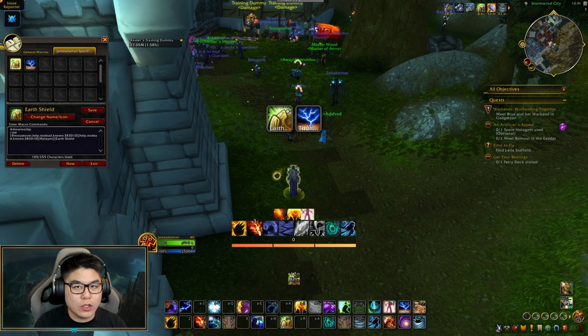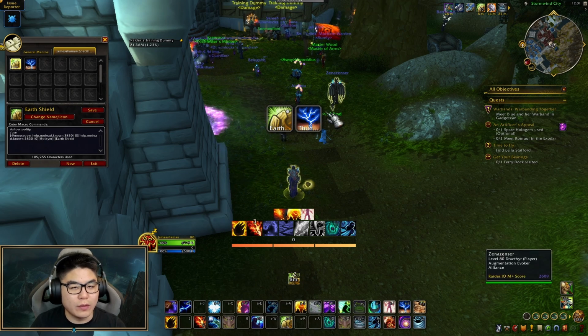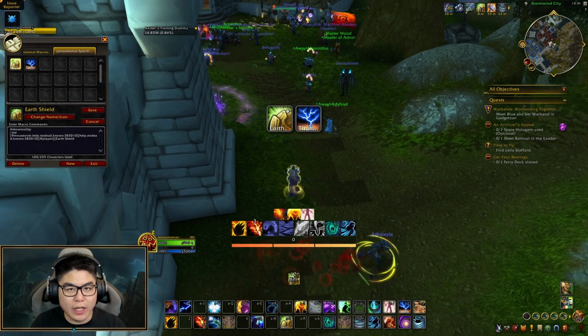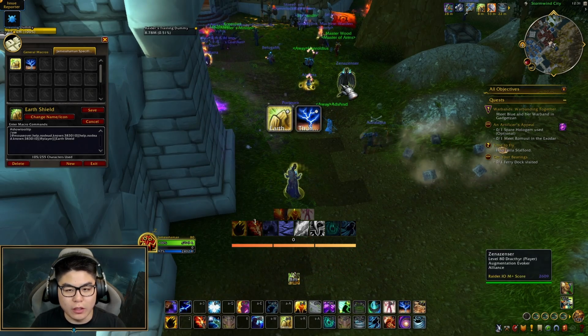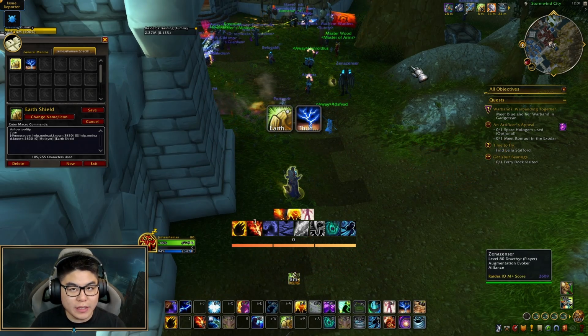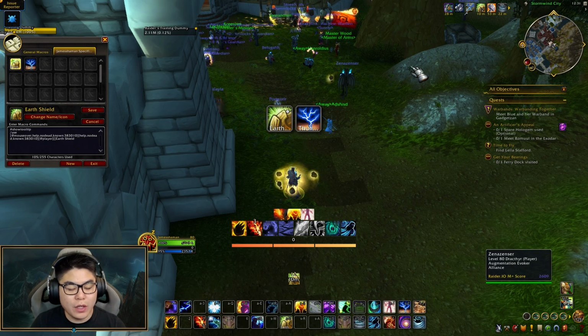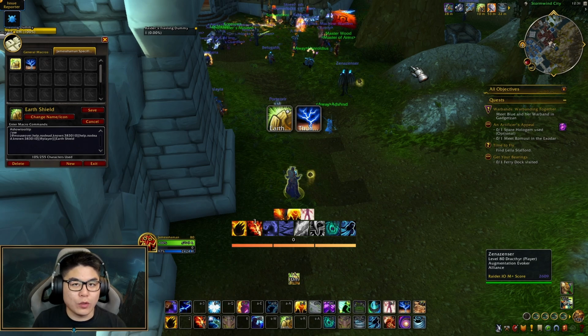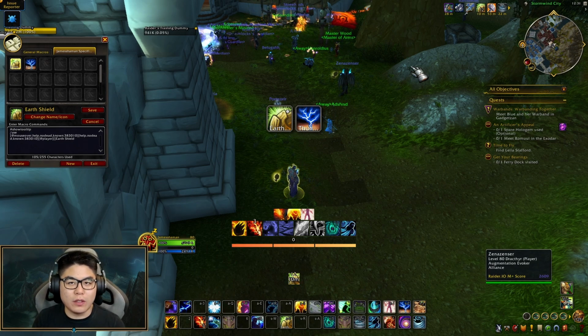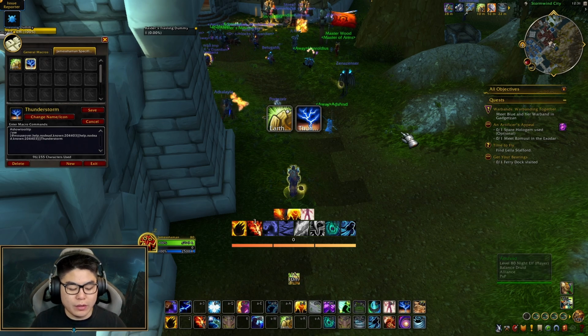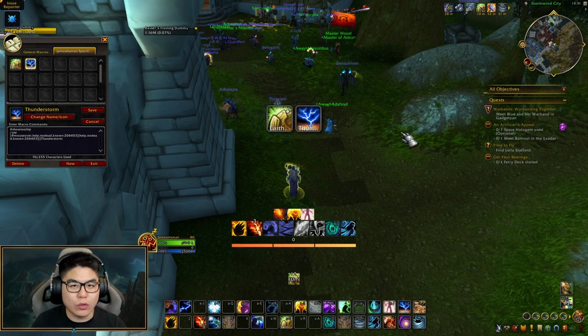I have two talent-specific macros, one for Earth Shield with Elemental Orbit, and one for Thunderstorm with Traveling Storms. In this Earth Shield macro, if you have Elemental Orbit talented, this macro will cast Earth Shield on a friendly mouse-over target. If Elemental Orbit is not talented, or you have no friendly mouse-over target, this macro will cast Earth Shield on yourself. You can use this in all Shaman specs, so especially if you're an Elemental or Enhancement player, it'll be helpful to think about how you can use Earth Shield to support your fellow party members when you have Elemental Orbit talented.